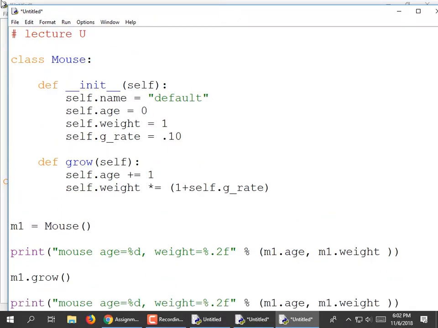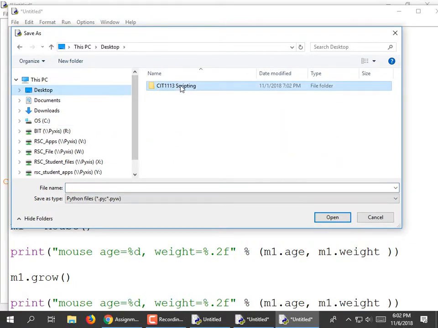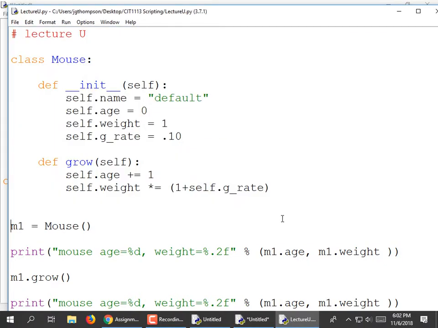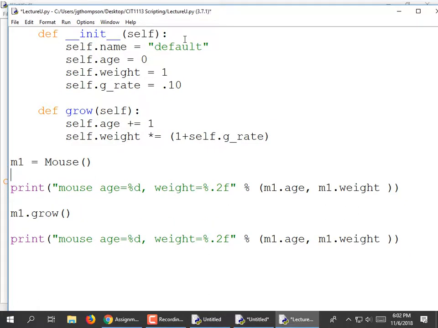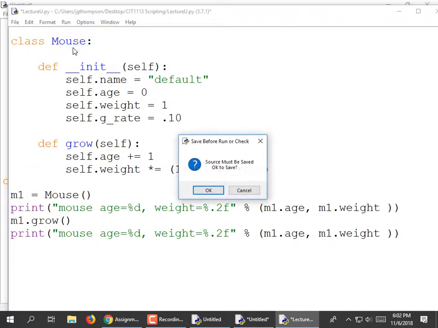All right, so this is lecture U. Let's go ahead. Save it. Take the space out of my file name. Don't need that. Alrighty. It's very possible I have syntax errors. I guess we'll find out. I could remove some blank spaces to try to make things a little bit more concise. There. Well, it's going to work.